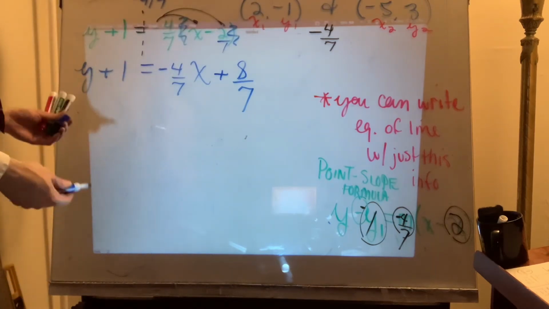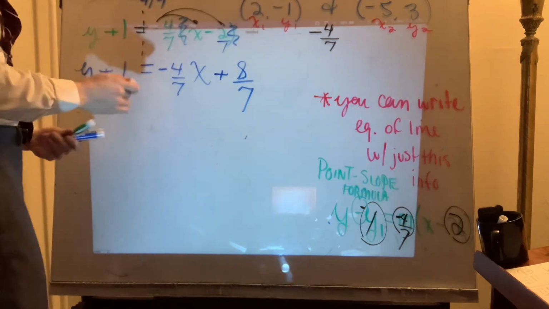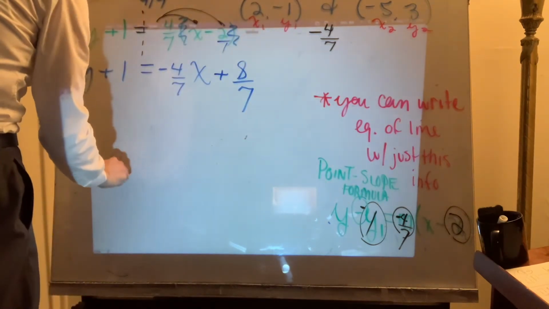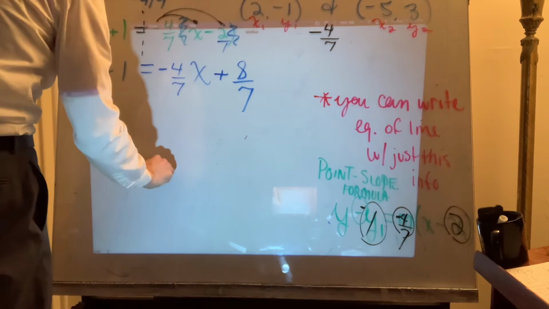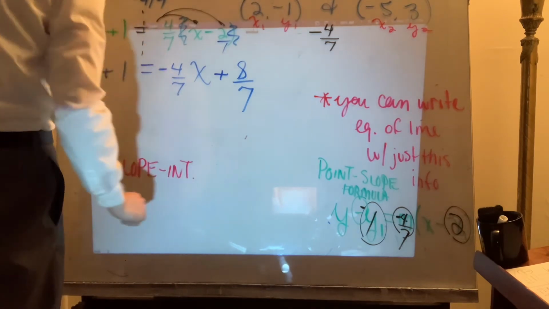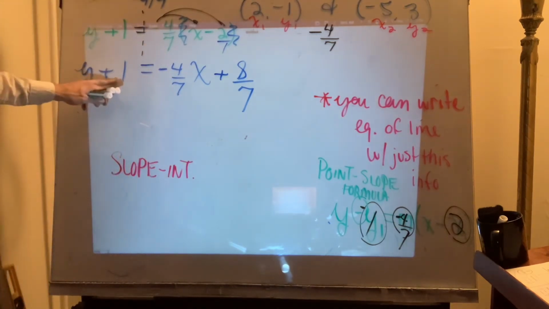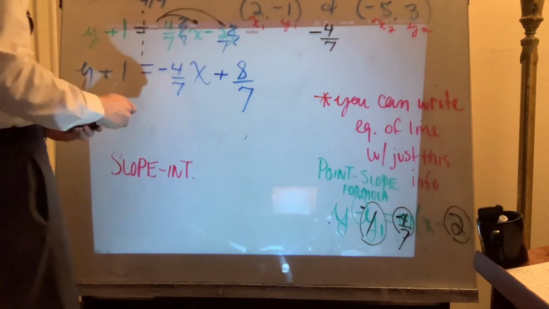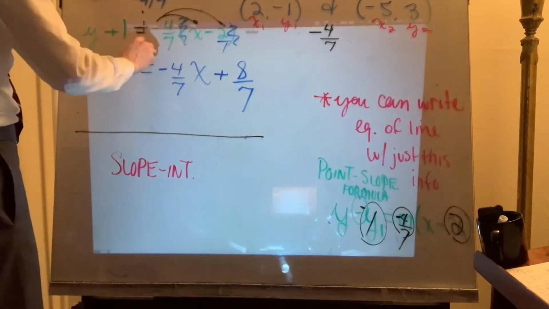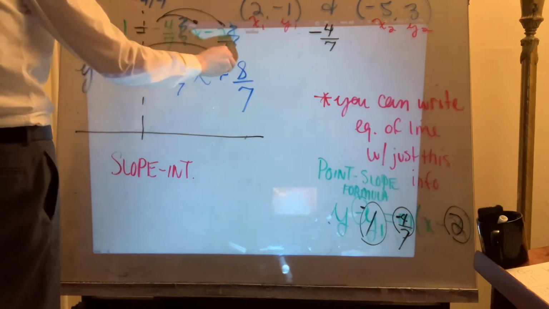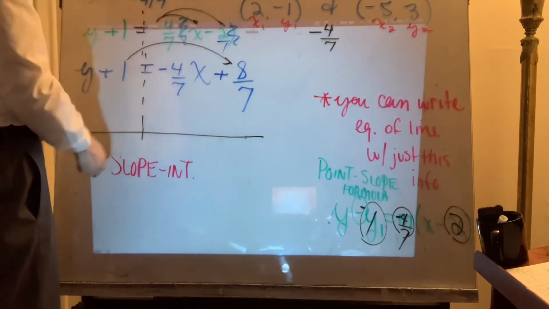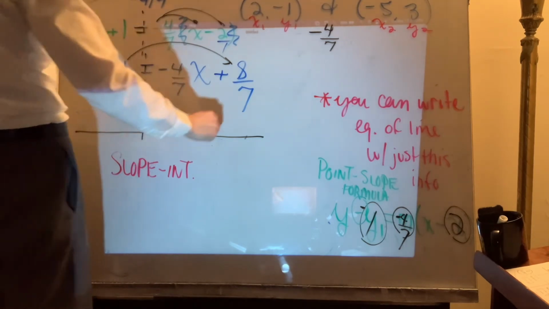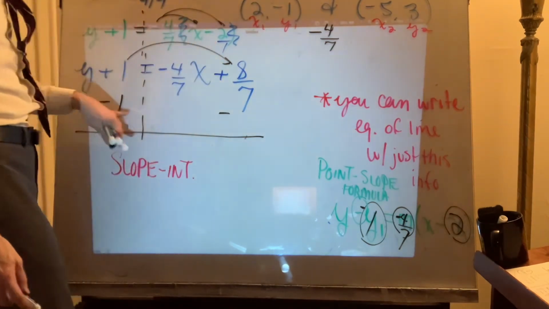If you want to make this look a little bit more like the slope-intercept version instead of the point slope formula, then we want to move this 1 from here over to here, underneath the 8/7. So you build a table, move this from here to where the other number is. These are like terms. Justify that by opposite operations. So you're going to subtract in this case, and now you would subtract 1.